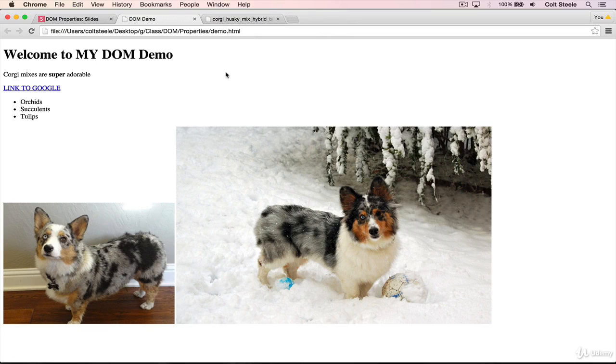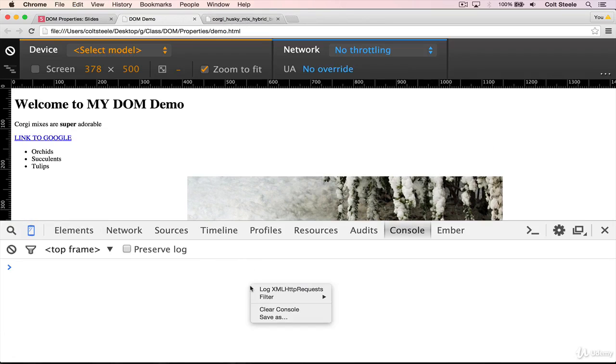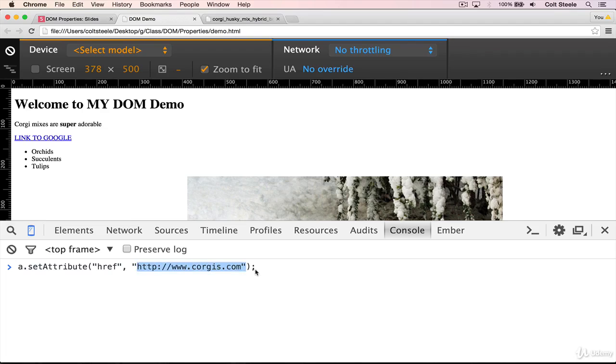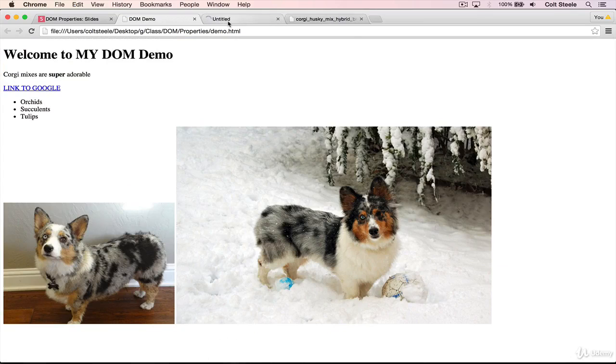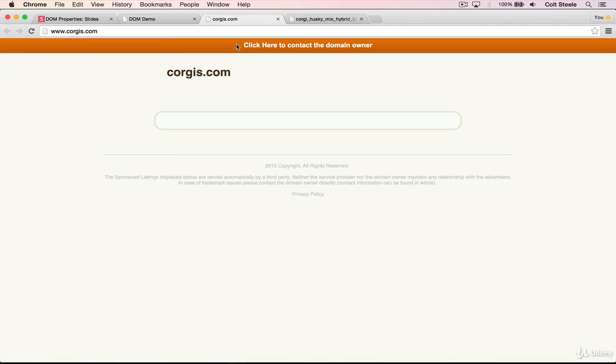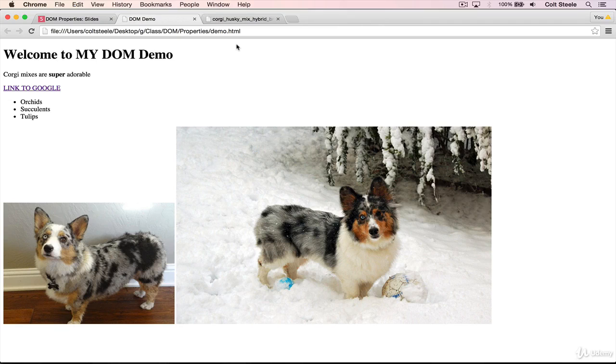So to fix that, if we wanted it to actually go to the website corgis.com, which I'm not sure is a real website, we need to do http:// and that tells the browser that this link is not relative to where we are. It's an absolute path, which means just go to this URL. Don't try and add it on to the end of where we are. So we're using the HTTP protocol, and I do that. Now if we inspect, you can see it's changed to HTTP, and if we click in a new tab, corgis.com, nobody owns that really. Or somebody owns it, but they don't use it. It's a shame. Crying shame.